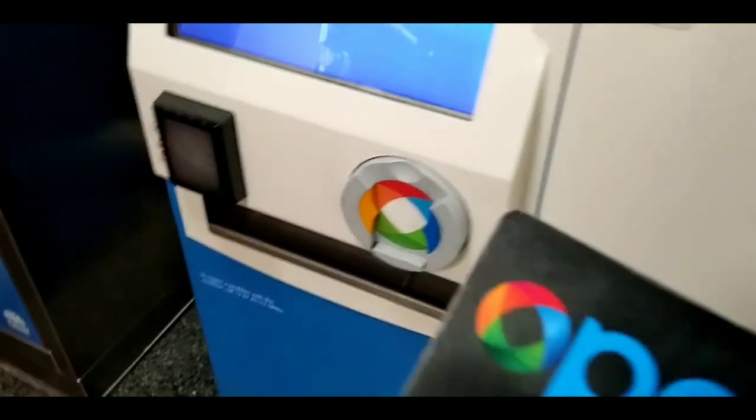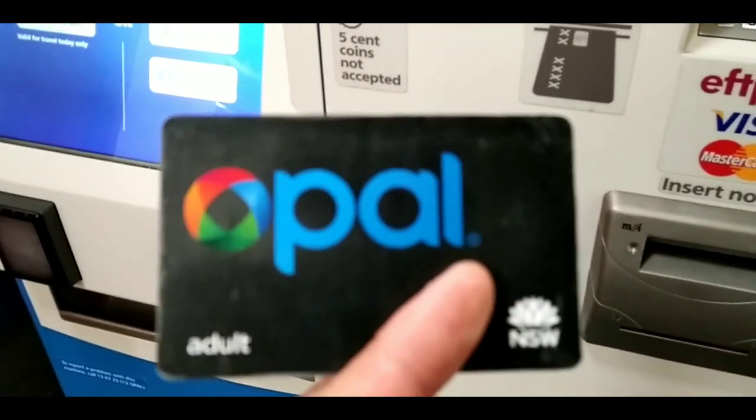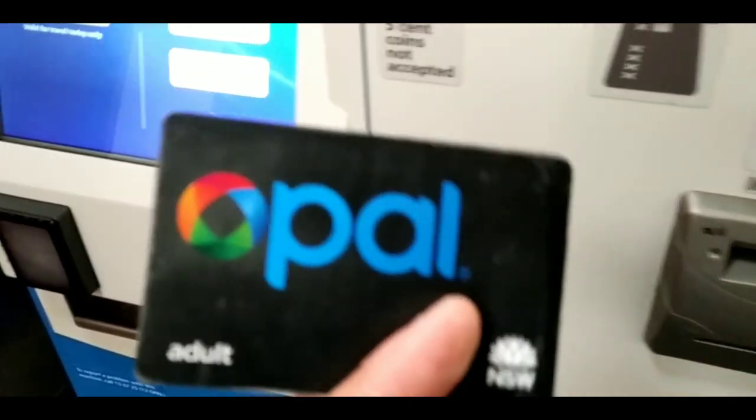So FPOS basically is like PayWave. It's like a contactless payment for the debit card in Australia. Okay, stay tuned, don't go anywhere. You will find out. So currently I have an Opal in my hand.